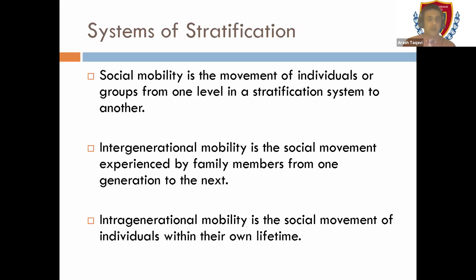We are talking about three parts of mobility: social mobility, intergenerational mobility, and intragenerational mobility. We have talked a lot about the intra and inter in the previous sessions. Social mobility is the movement of individuals or groups from one level in a stratified system to another. Everybody loves it. Also, social mobility is not always in an upward trend, sometimes in a downtrend. For example, when you experience bankruptcy, you have social mobility, but from an upper social level to a lower social level. But what is the favorite for everyone is going higher than where I am now, moving in an upward trend, not a lower trend.